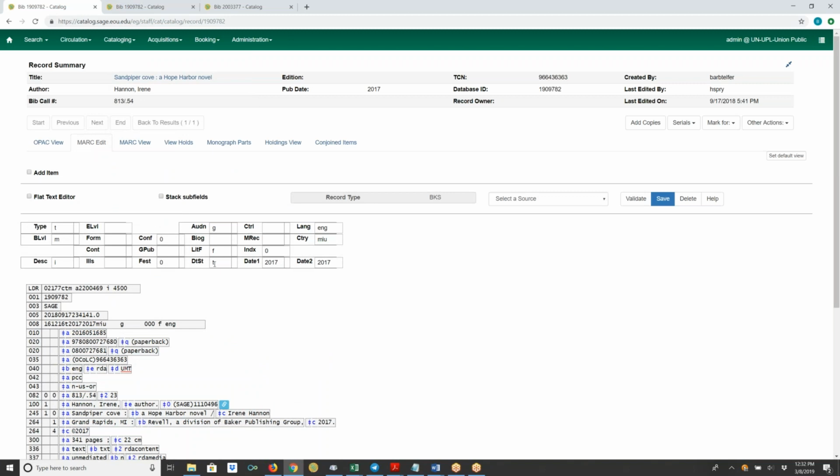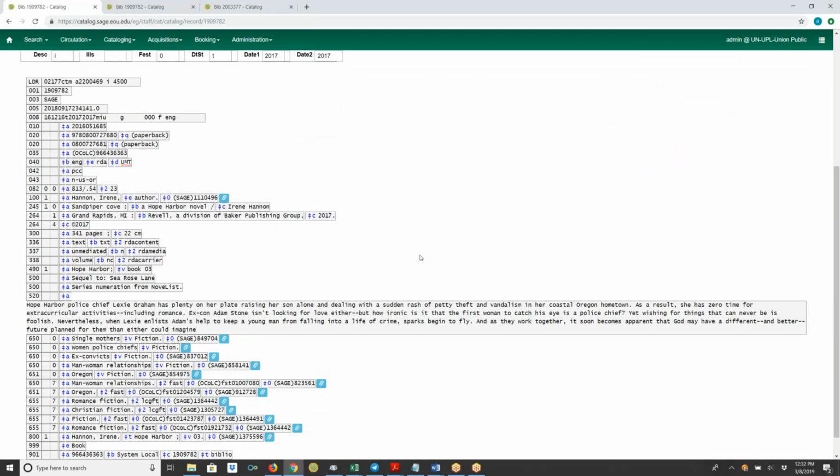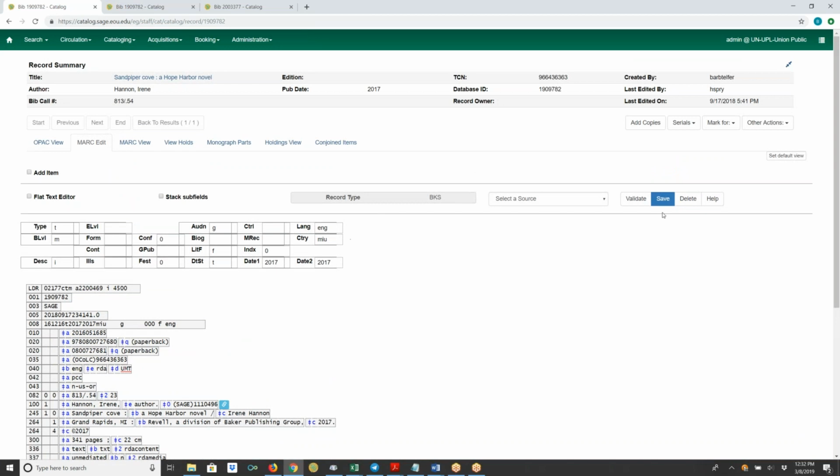In another session, I talked about the fact that you could right-click on these fields and choose a value. I can customize this so that if we come across fields that don't have that right-click and we want them to have values, I can put those in the system. Just wanted to let you know that that was customizable. Okay, so we have gone over editing the MARC record. If I had made any changes, which I don't believe I did, I could click on save at this point.